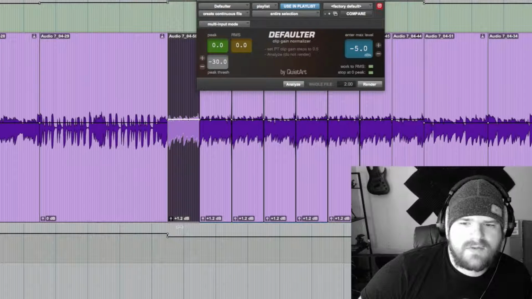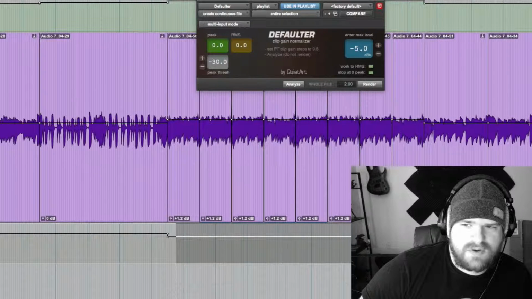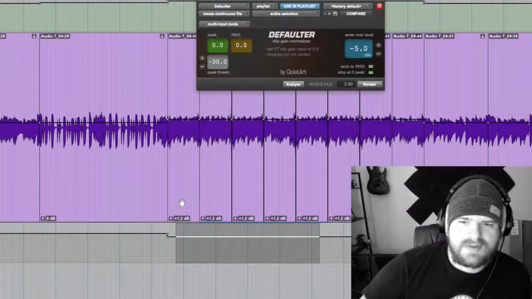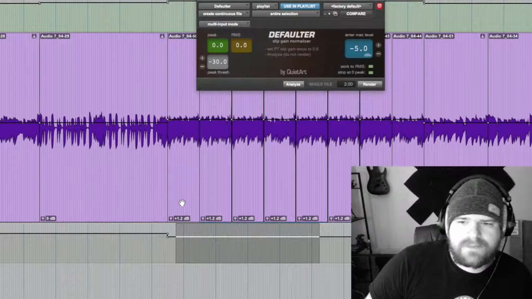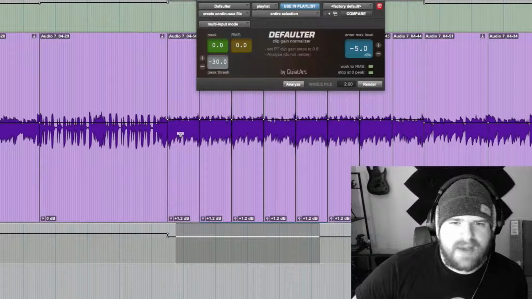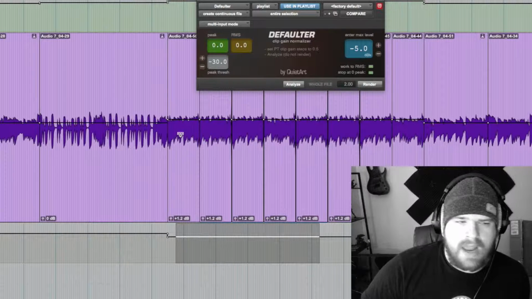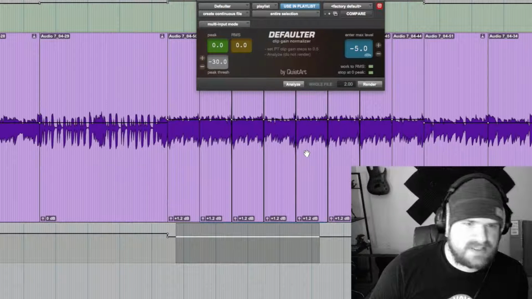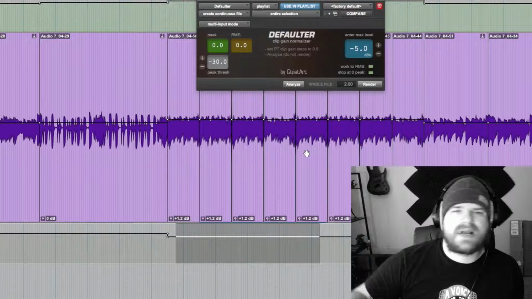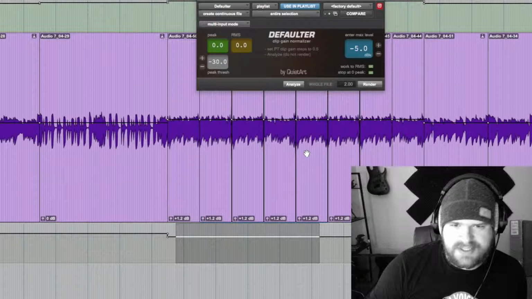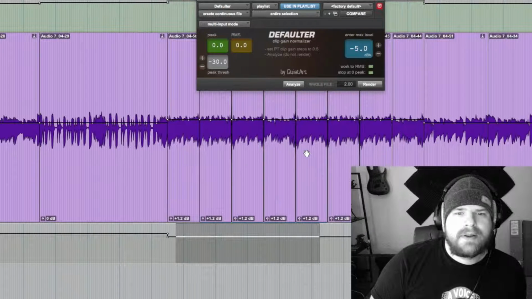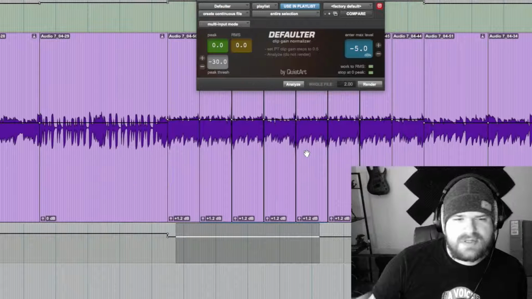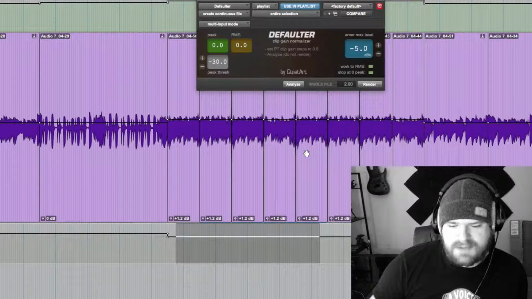You can see I've already raised the volume within my bass tracks for the chorus. I brought it up 1.2 decibels. Now, when I did this originally, I didn't have Defaulter, and I just did it by eye and by ear. I watched the WAV file, but then I listened to it to make sure the bass levels were all even. With basses, you're going to keep them level by adding a lot of compression, at least in my case I do. But it always helps, before you start adding all your plugins, to have your clips pretty much even.